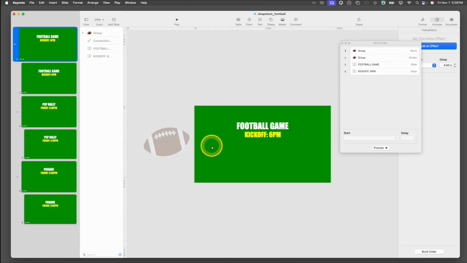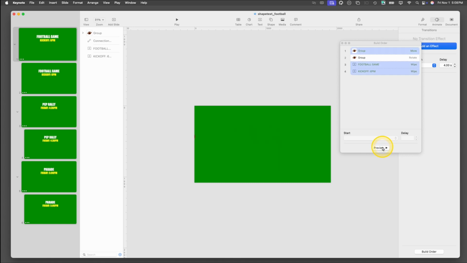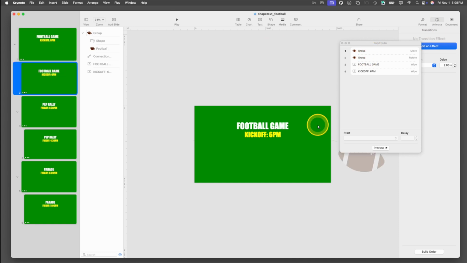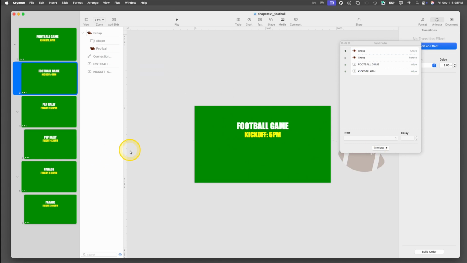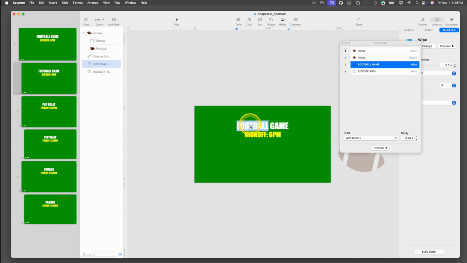Then the football one uses another technique with two different shapes. So the football actually travels on a path that is a line we have on the screen. So when it comes across the screen from left to right, it does a curved motion. It does two animate actions of both moving and rotating. And it does the same when it comes back to make this text disappear by moving and rotating and moving that out. And you get all of that built into that theme where you just come in here and double click, change out the text for what you want, and it's ready to go. You could even trade out that football for a baseball or a soccer ball, whatever you want to do.